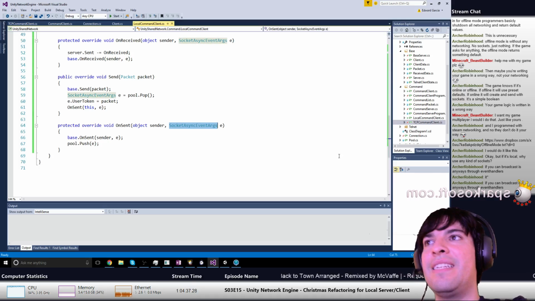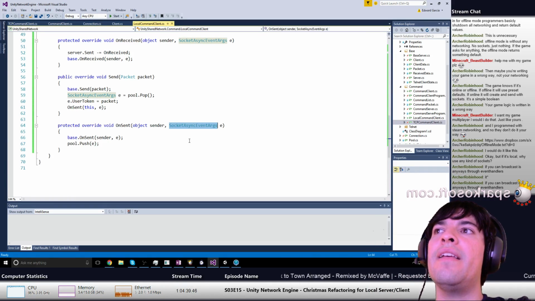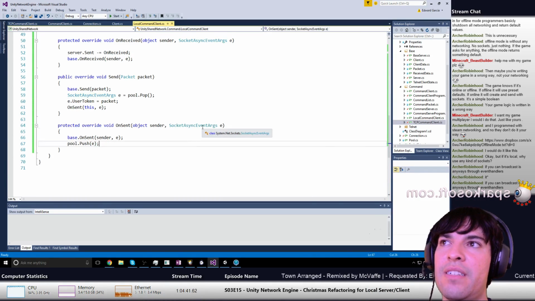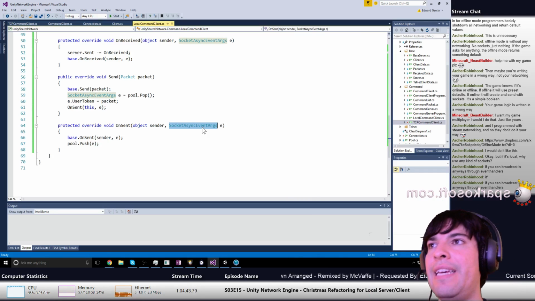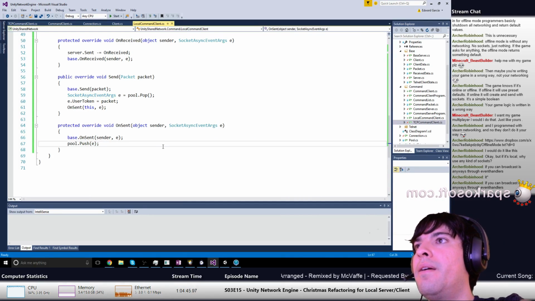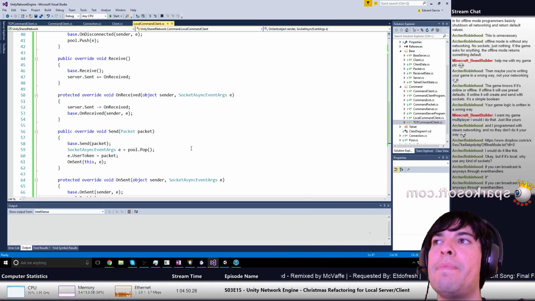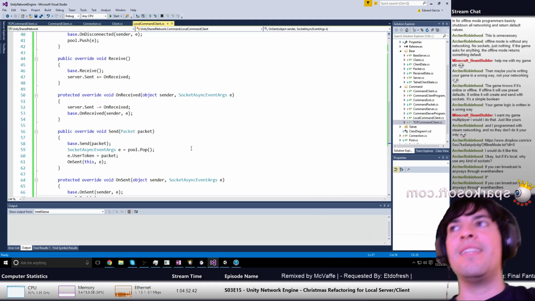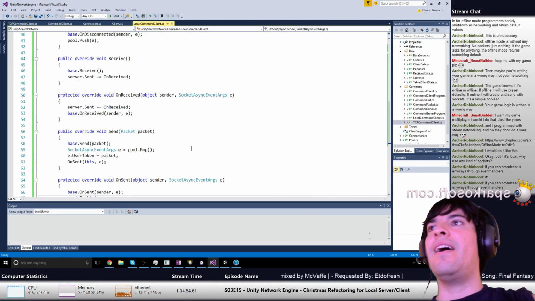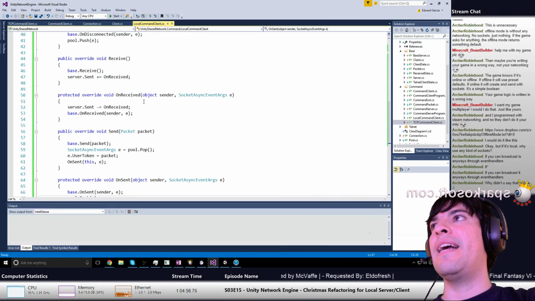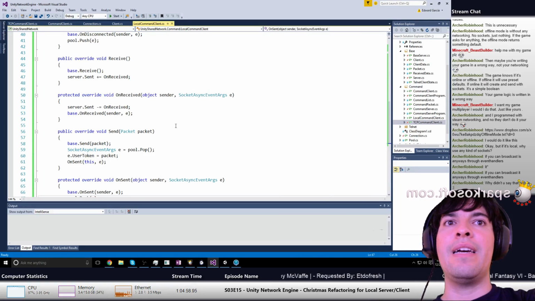But I am using socket event args, which is not a socket at all. It's just a data structure, much like an array or a list. This is more for simplicity's sake of my programming, so that the code of the local command client is not too different from the TCP command client.